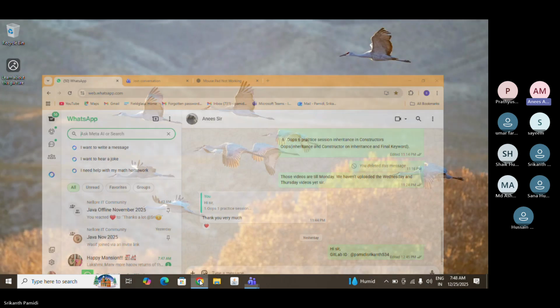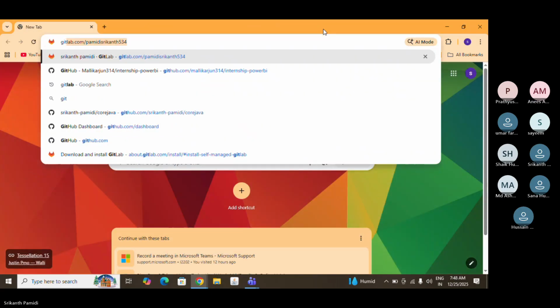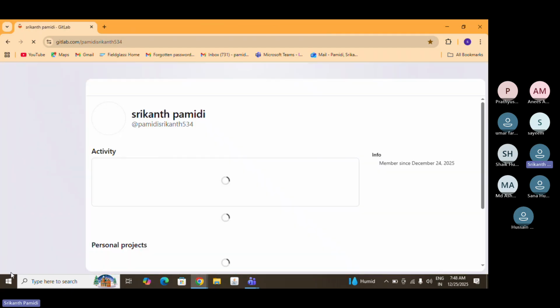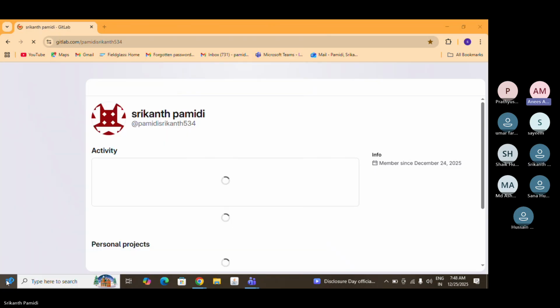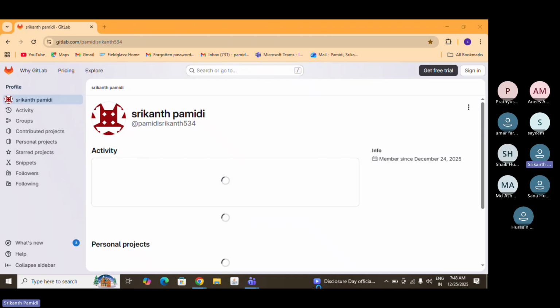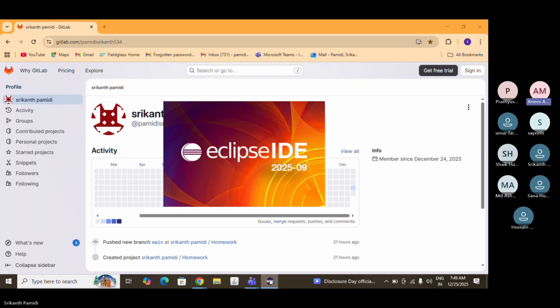Now Srikanth is going to check out the code from Saim Bhai. How will you do it? Let's see. Open your Eclipse first. Always keep your Eclipse open when we are connecting, so it will save some time. Sure. Now Srikanth can see he will have one project with him. Let's see. It's showing only sign in, so can you refresh and sign in again?